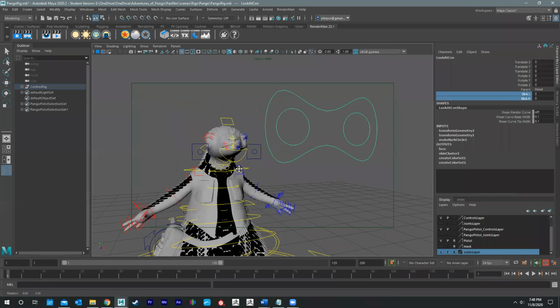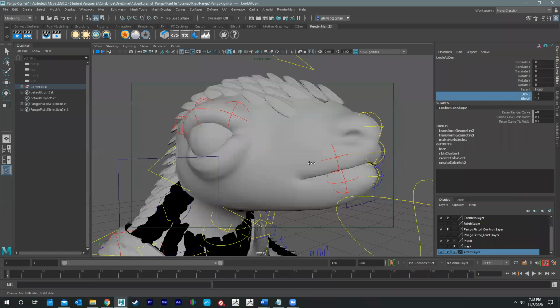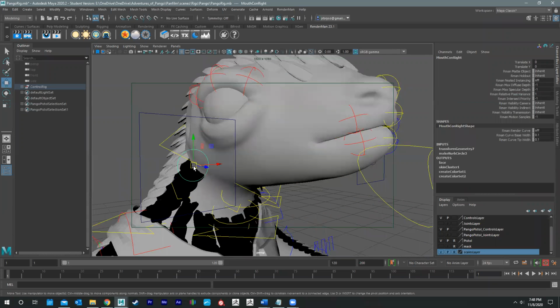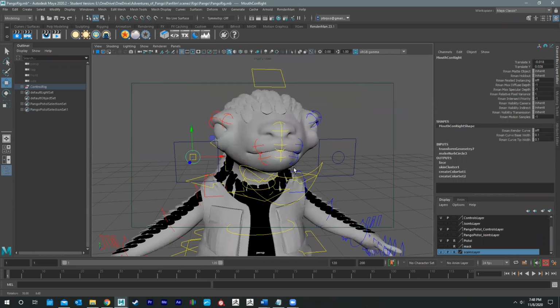And the blink is actually a pre-sculpted shape that is being run by a set-driven key, the same way that the blend shapes here are being run by set-driven keys on the mouth for the mouth blend shapes. So this is how I have this character's face set up.